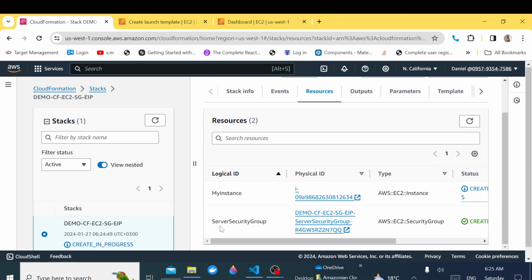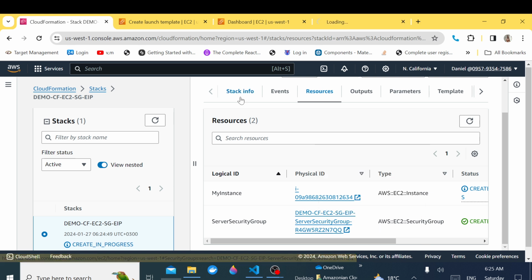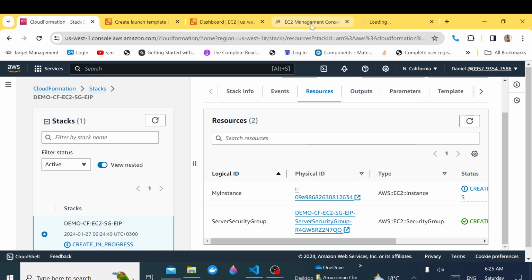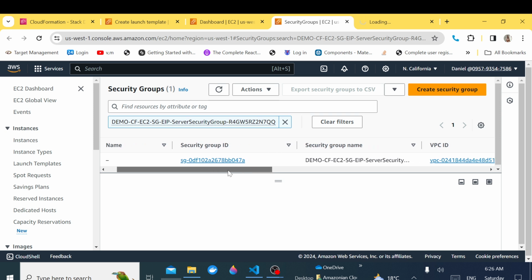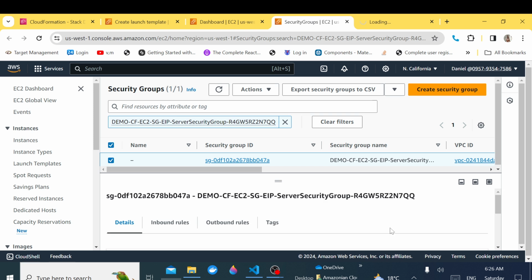So the first one was the security group. You can click here and see the security group that are being created. At the same time, you can click here to see the instance that is in progress. Here's the security group that have been created. We gave it this name, and if I click it, we check the rules that are under this security group.